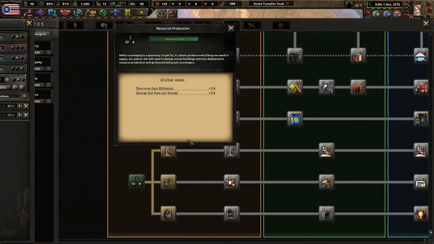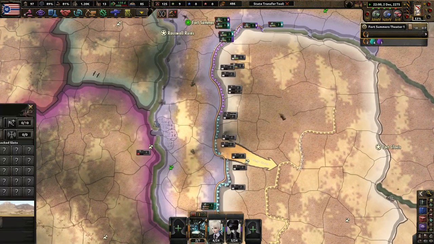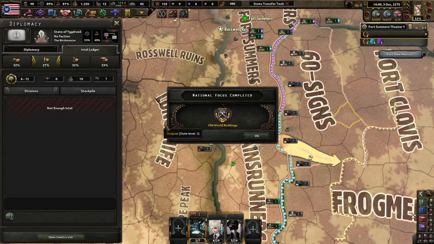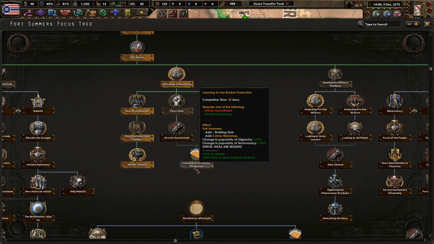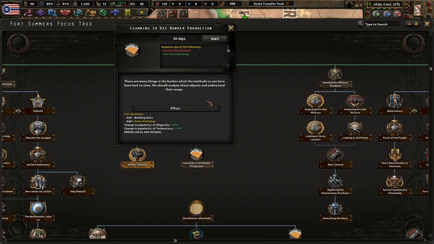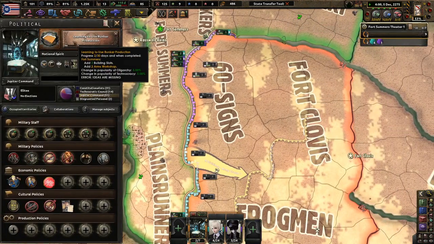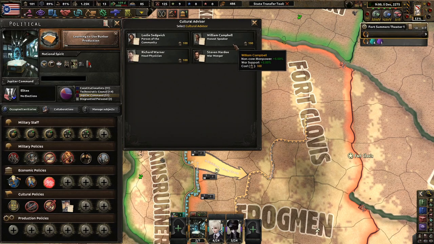Resource production, very good. First Nation taken care of. Now, these guys are definitely going to be more difficult. But that's okay. They don't have a lot of manpower. They have up to 12 divisions. Not too bad. What is this? Technocracy? Yeah, we can use more military factories. Oh, more manpower. That's nice. Learning to use bunker protection. There are many things in the bunker which the methods to use have been lost to time. We should analyze these objects and understand their usage. And that also says ideas are missing. Oh well. Alright, let's go ahead and grab this guy.